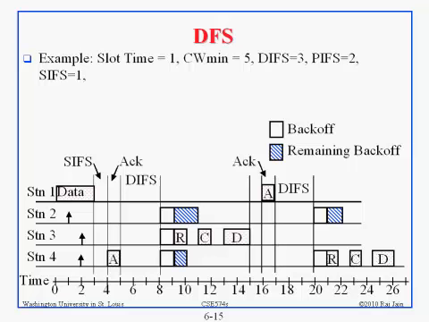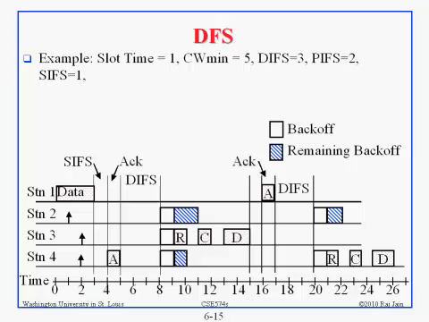and it starts its back-off timer, but after 1 unit of time it finds that the medium is busy. And therefore it stops its back-off timer. So how much is left? Now it is left with 1. And so that 1 unit will be used at the next opportunity for back-off. Alright? So now there are 3 things.